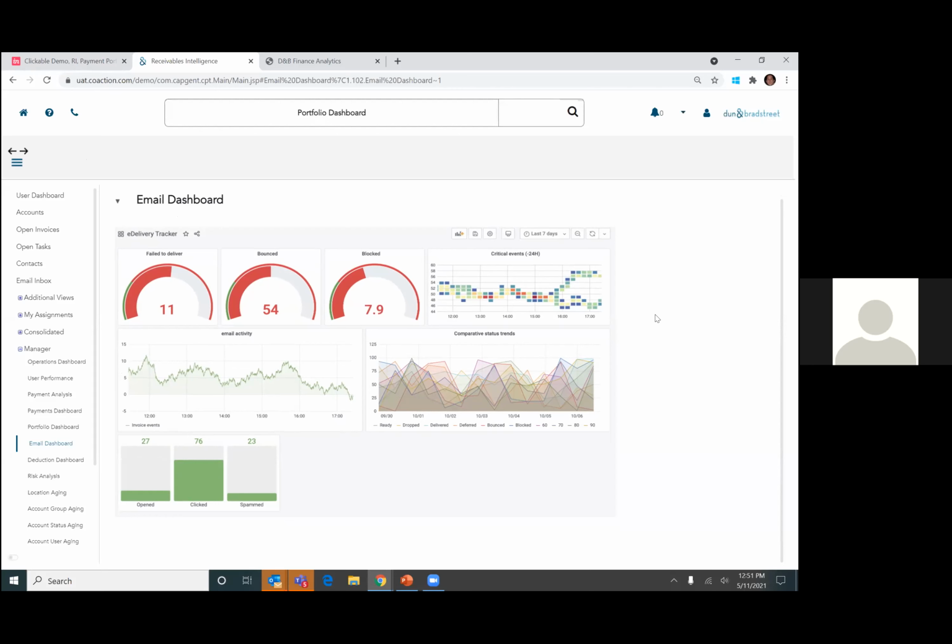So one way to do that, a lot of tools out there today are going to have this ability to actually track deliverability, which might be a new metric that the team would be looking at. But having a tool in place to help do that at least allows you to be able to track those trends. Chris, anything you want to add just on the analytics and driving adoption?